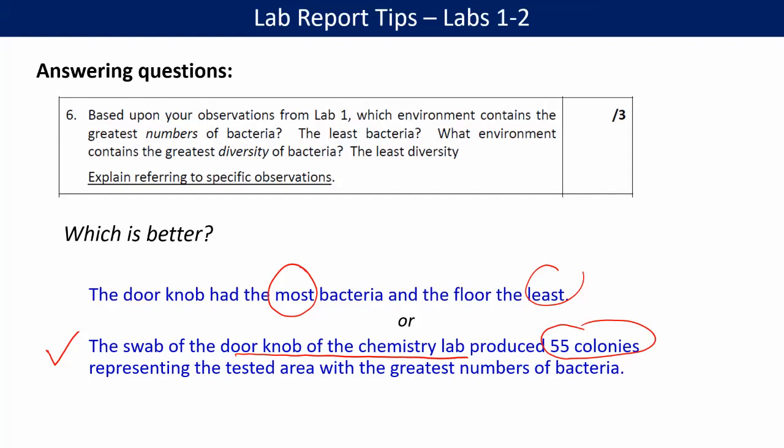The other part of the question is actually talking about diversity. Diversity means, what are the differences? You could talk about things like color and size. I noticed some people had some mold in their plates, so you could mention that. It's kind of fluffy looking and all that. If you have any questions about that, let me know. But I do find myself writing that comment a lot on people's reports, that they're being kind of vague and not very specific. So you've been warned.